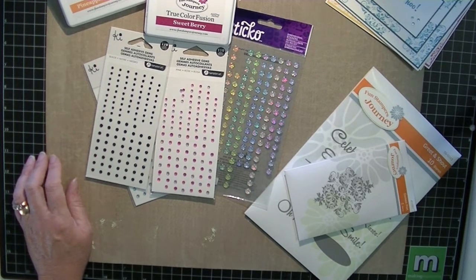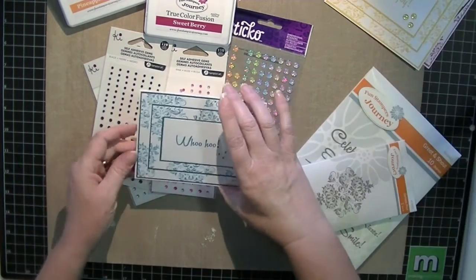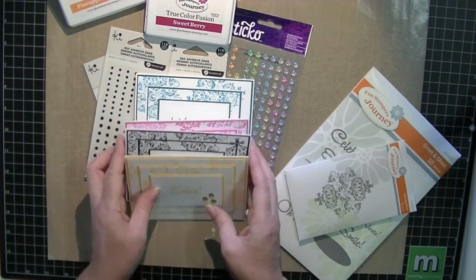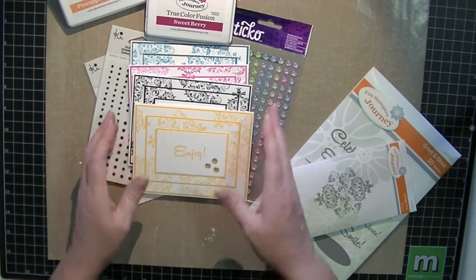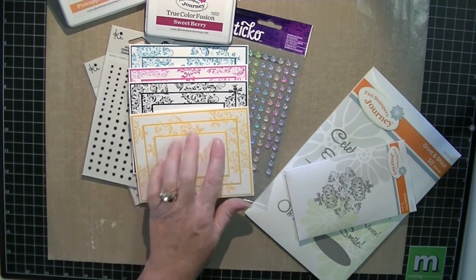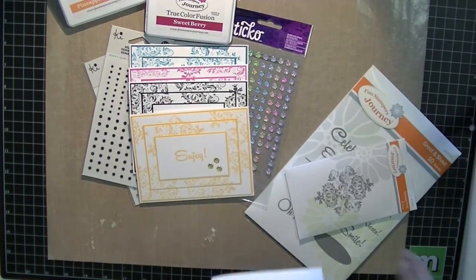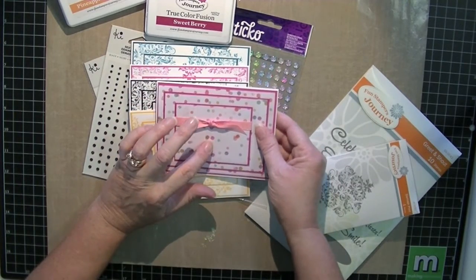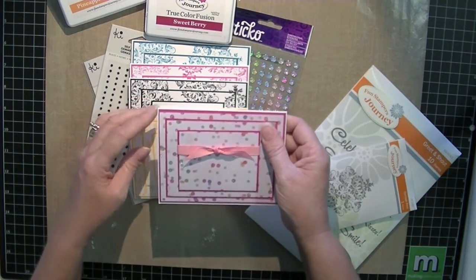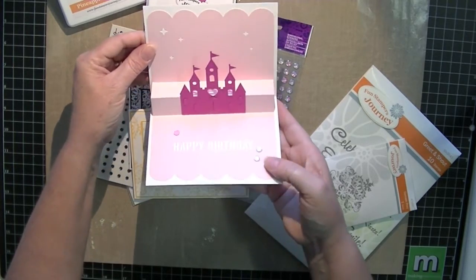I hope that you found something that you could use, something that inspires you. You can use any kind of pattern stamp and just try to match your ink with your cardstock and a sentiment in the middle. You can also just make the whole card the pattern, and I have an example. This one I just used pattern paper and solid color cardstock and did the same type of theme, and then put a bow across, and the inside happens to be a princess castle.